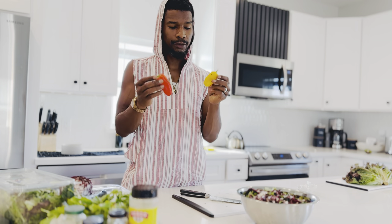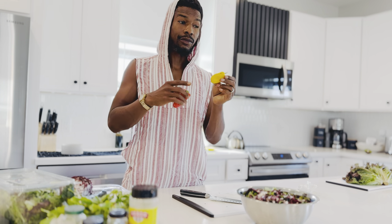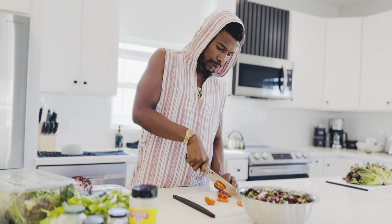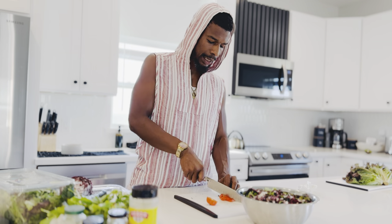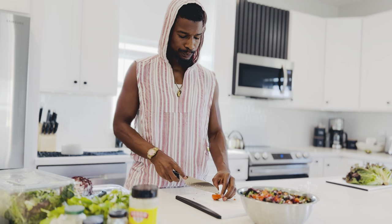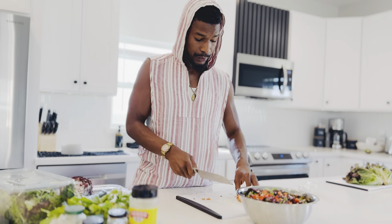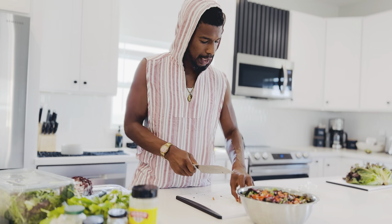Got my peppers — I always do the smaller organic peppers. I get the bag that has the tri-color: yellow, orange, and red. With cutting peppers, you just cut the head off, no seeds left in the middle, then go down the line. For biteability, I cube these up. So we got different greens, we got purple, we got some red coming in — a lot of phytonutrients. And we don't waste anything; even that head, most people would throw out. I cut off every piece of it that I can. No waste.